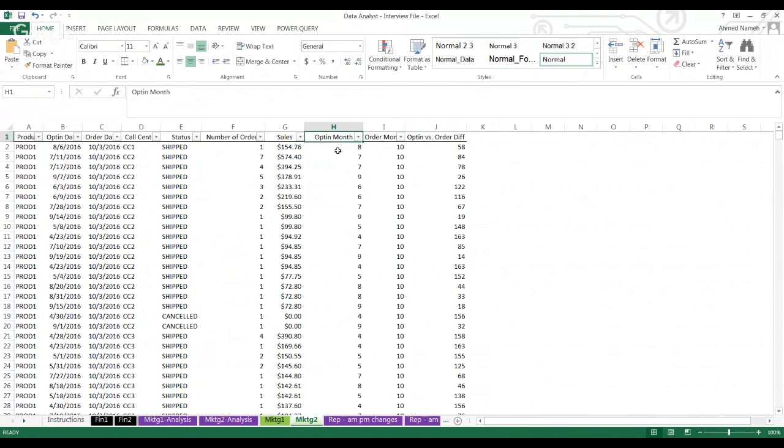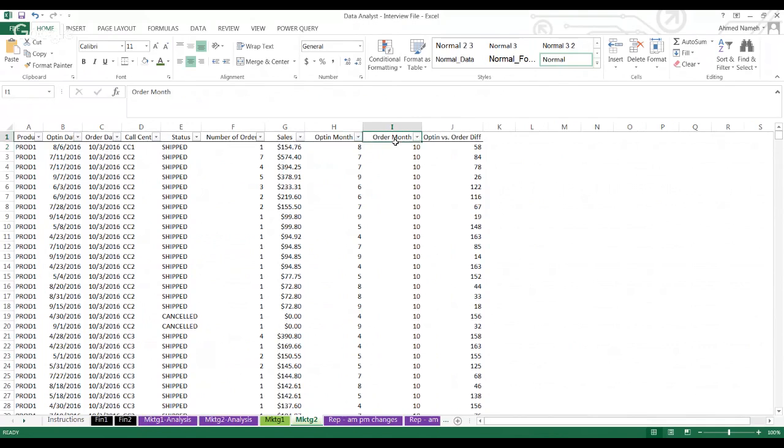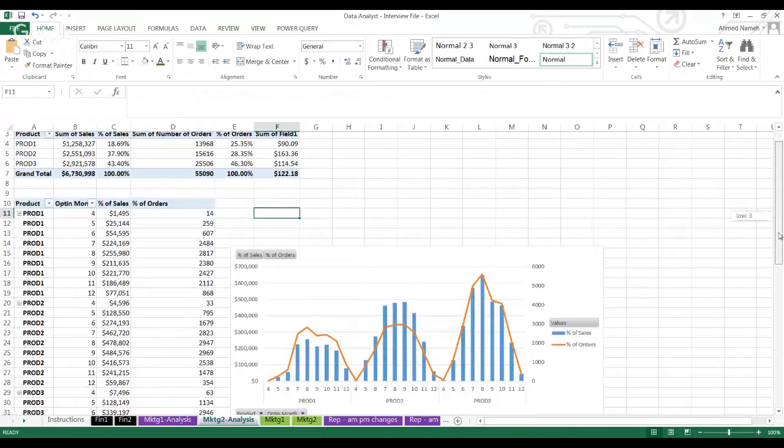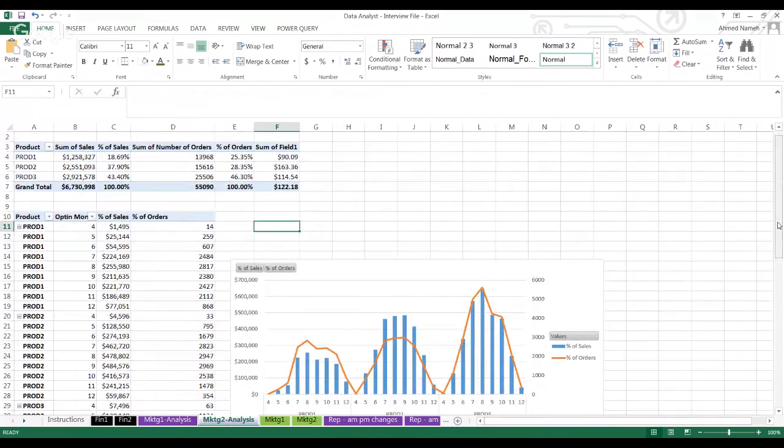So number one is the opt-in month. When I was creating some of the charts that I'll display later, it can get a little cramped if you're using order day or opt-in day as the axis. So I opted to look at the numbers holistically on a month-by-month basis. This is just a formula I put together to extract the opt-in month as well as the order month. And here is how I've decided to lay out my solution.